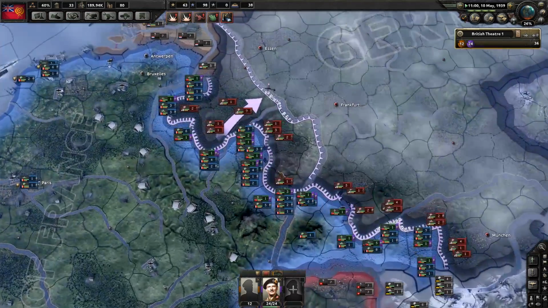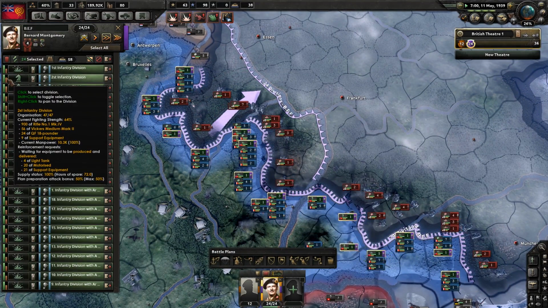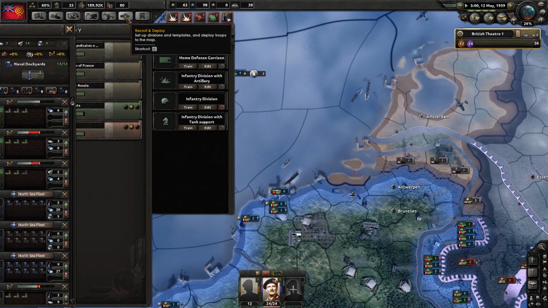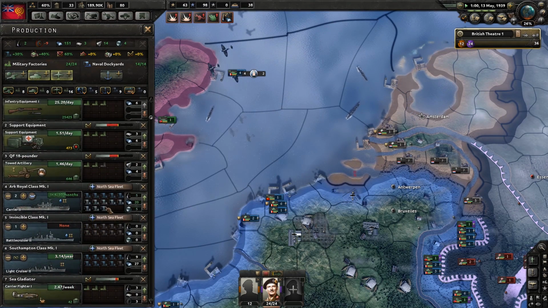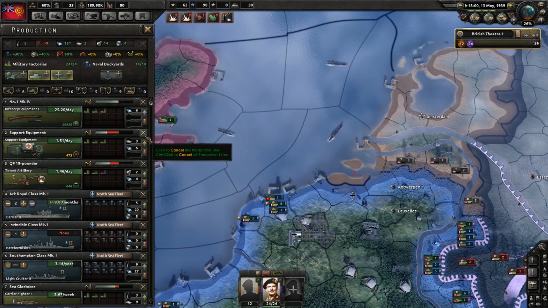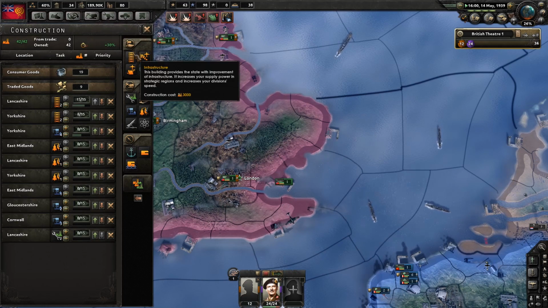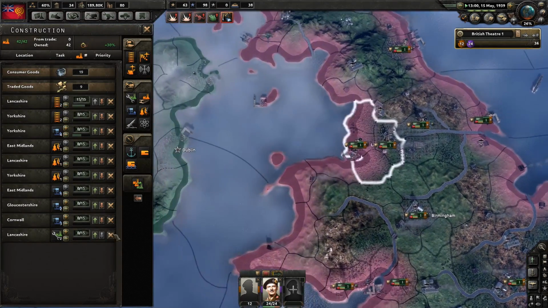Alright, good stuff. So Monty should have high preparation bonus. We're not going to attack until we have more fighting strength, so we will need to wait a little while. We are also going to be short on light tanks because we're not building any. We could build some more modern ones, although I don't think we really need to. Nah, let's not bother.